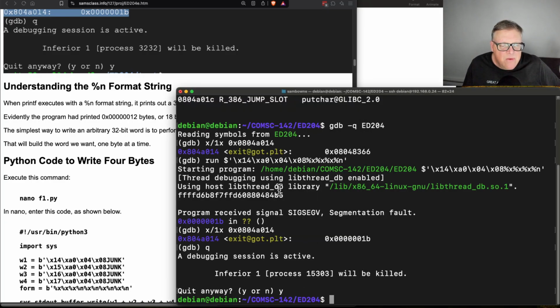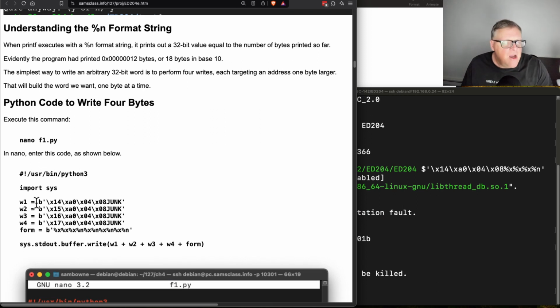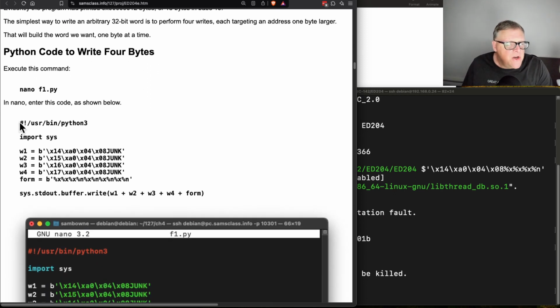You know, what I did was I printed 4 characters here, and then %x, %x, %x. So that's like 4 plus 6, that's like 10. And then, just something like 12 characters have been printed at that point, something like that. And it printed as 1B, so I guess a little bit more than that. But anyway, that's what it does. So you can write 4 bytes. And what you do, I'm going to make a Python code that will write 4 bytes to it.